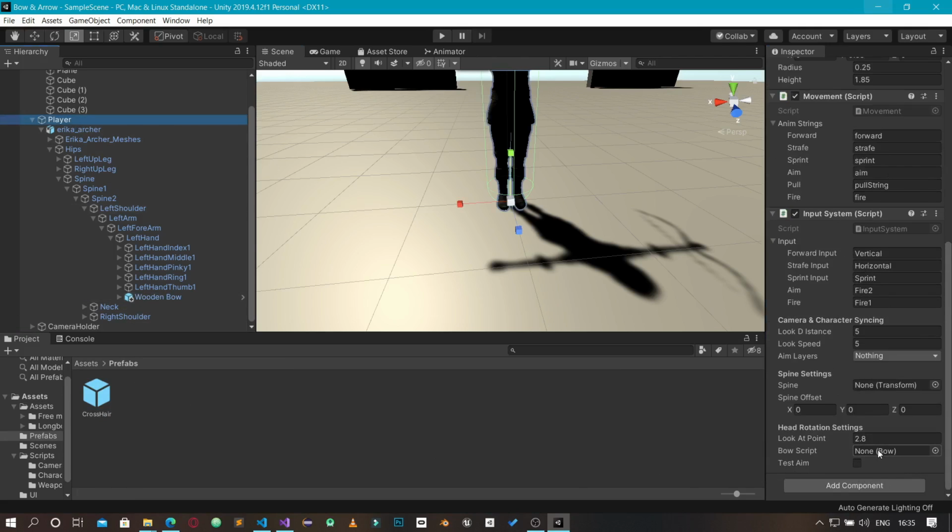The player needs a bow script, so we select the bow and drop it on the player, so it references the bow script. We also need to attach the spine of the player here. Also the aim layer: we want to set the aim layer to default. Now with that done, we can enter play mode and see what happens.